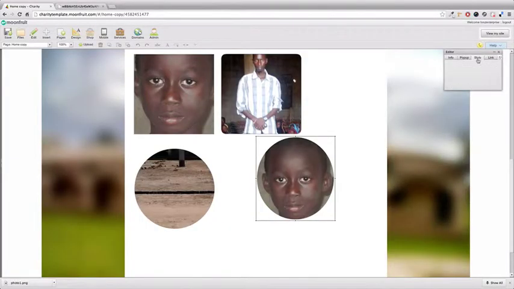On the Style tab, this enables you to adjust your transparency, but also allows you to edit your alt tags. And alt tags basically describe the images. So here, I could just type in Orphan Boy, and then I'll select Display alt tags and click Apply. This is good web practice, to have alt tags on your pages.